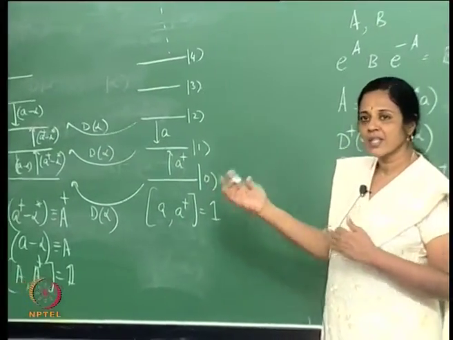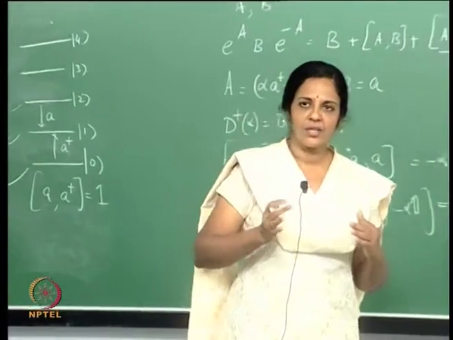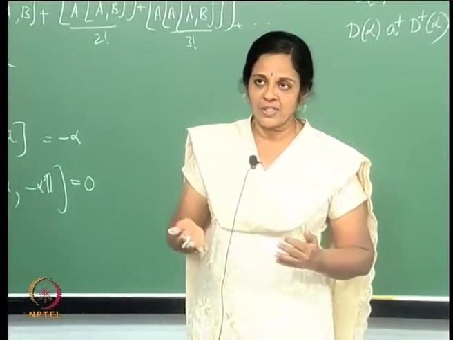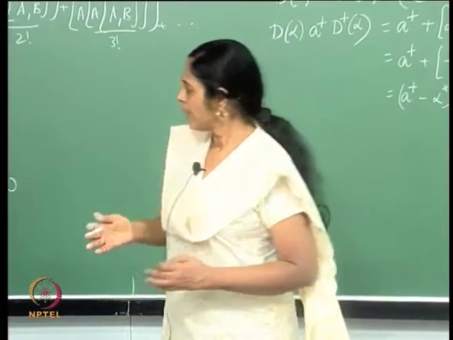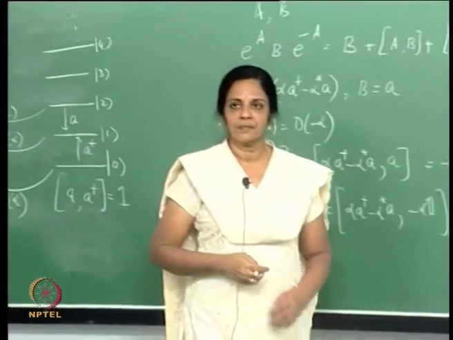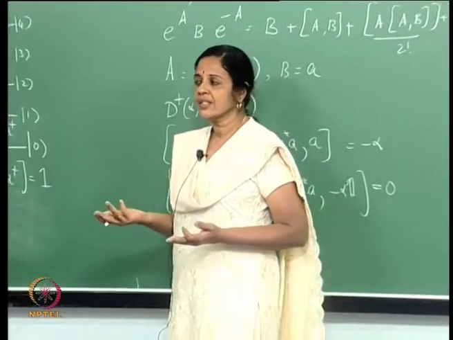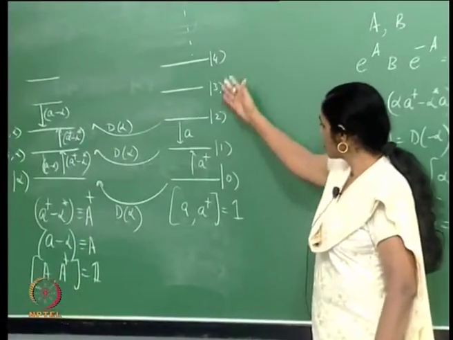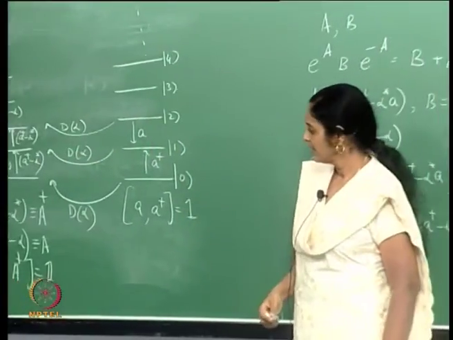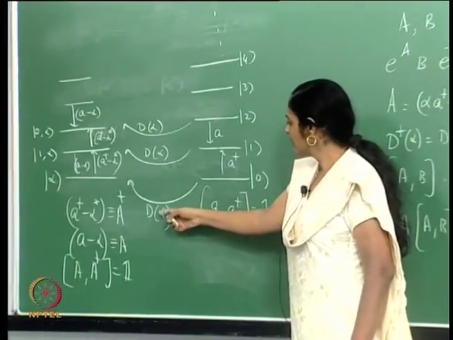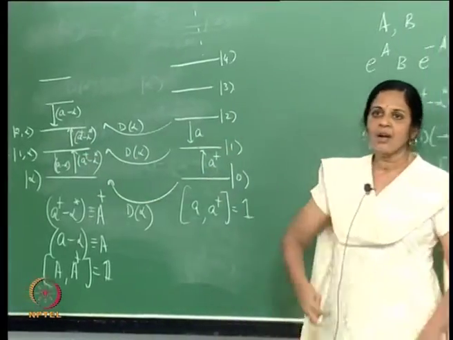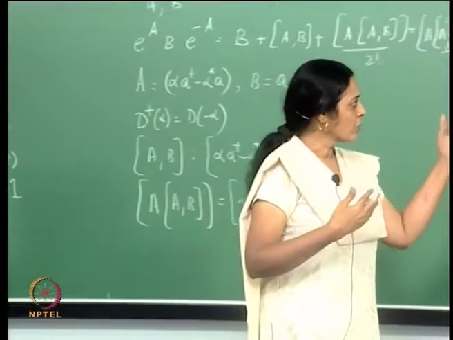And here therefore is an example of a very specific unitary transformation which has taken us from one basis set in the Hilbert space spanned by ket 0, 1, 2, 3 etc. to another basis set in the same Hilbert space. Any state in the Hilbert space could be written as a linear superposition of this infinite set or as a linear superposition of that infinite set. And since states changed by using D of alpha on ket n gives me ket n comma alpha, operators will change in the fashion that was mentioned earlier.